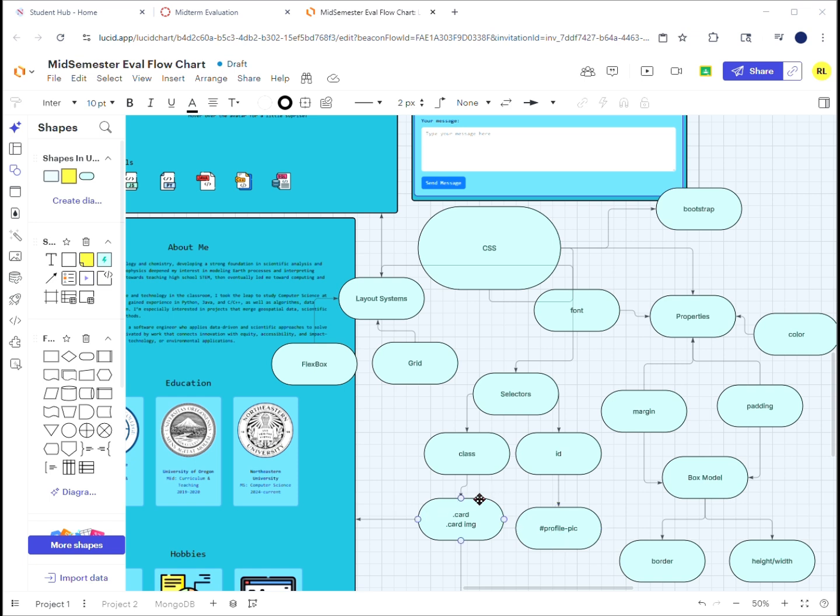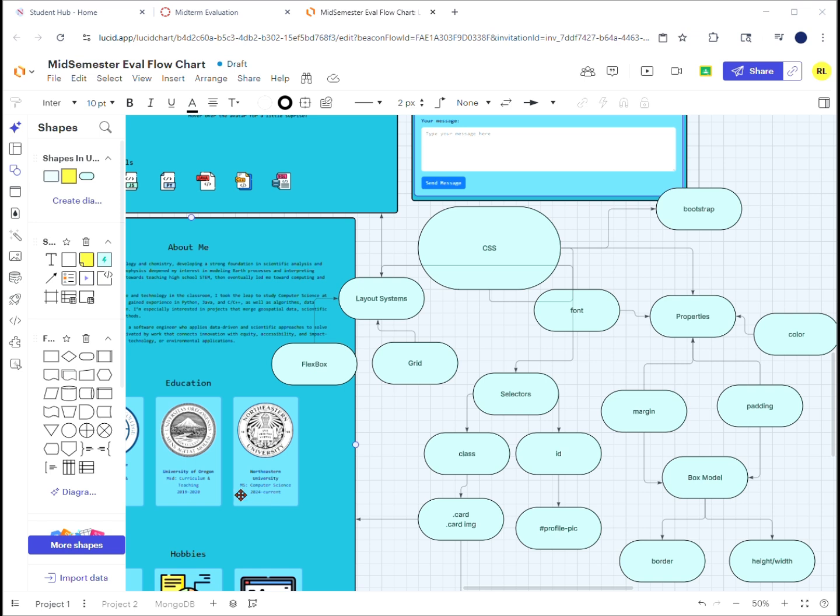So here, for example, class, we have card and card image. From the project, I made these cards for education and hobbies and whatnot, a class of card that allowed for there to be consistent layout and display of different components of my website, but that I wanted to match and look cohesive.